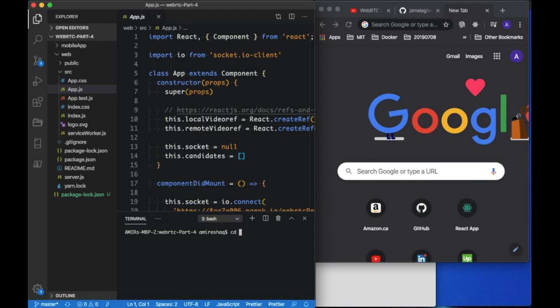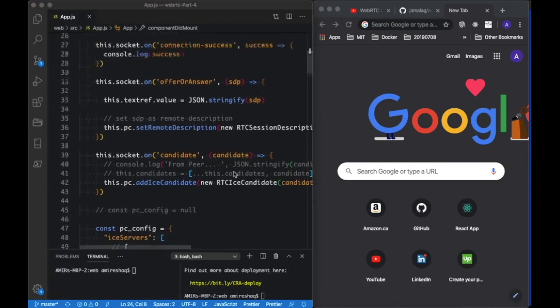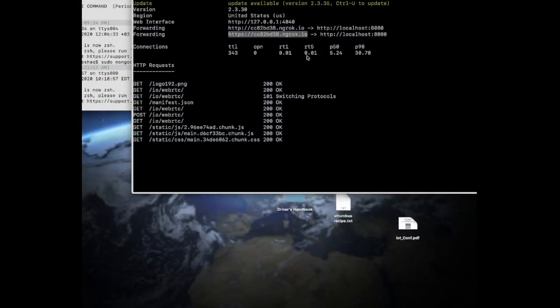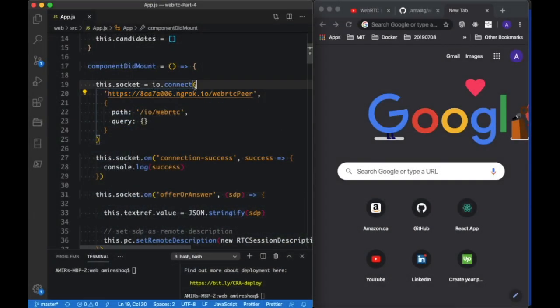Make sure to change directory to the web folder and npm install. Before you move on, make sure that the URL that we're using here for our connection is the right one. So let's grab it from ngrok. Okay, and then we can run our server.